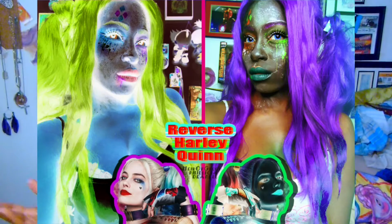Today we're gonna do the reverse Harley Quinn. As you can see, her face is bleached white, so I'm gonna fill my face with melanin. The blue is opposite of orange, and the red is opposite of green. So basically everything on her that's red is gonna be green, and everything on her that's blue is gonna be orange. This is a cosplay thing I always wanted to do.